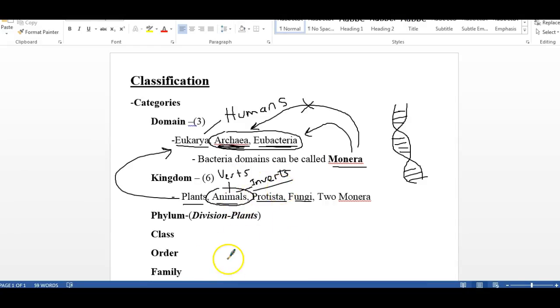So if we continue, if we look at classification, it's just like anything in science, they try to break it into more and more defining groups. So you start off with all living things, then you have 3 domains, 6 kingdoms, and then you go to the next group, phylum. So the numbers will go up. So there'll be more phylums, and then we break the phylums into classes. There'll be more of them. Okay, but as these groups grow, the organisms in them decrease.